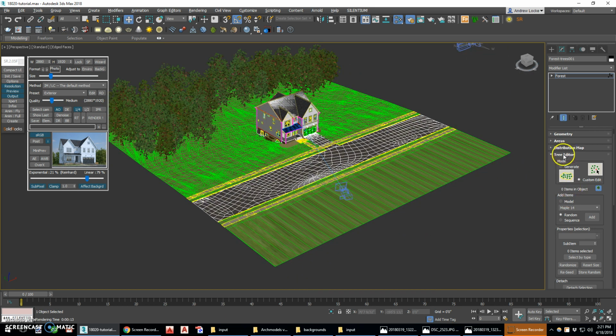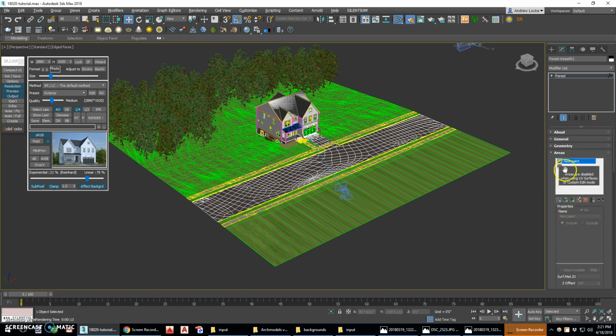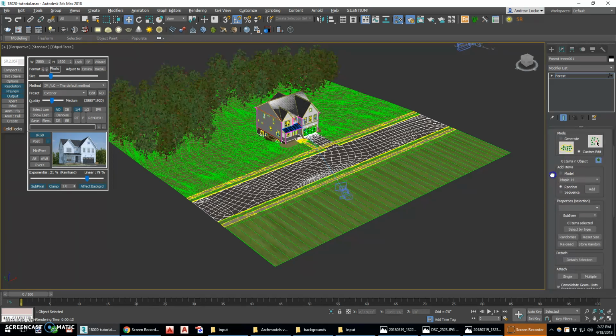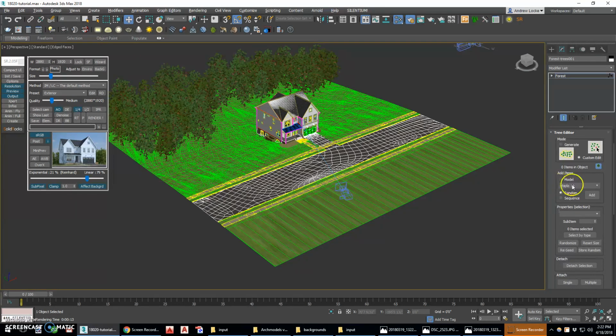Now I want to go into, let's check my areas, make sure I want to delete that paint. Okay, areas aren't applicable now, so I was just checking that. But now I want to go in and I want to add objects. And this is telling me I'm going to get random objects. I've got 2 in there, so it's randomly going to decide which ones to do.